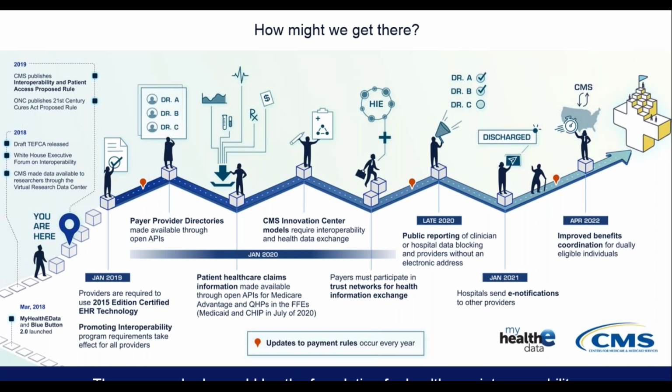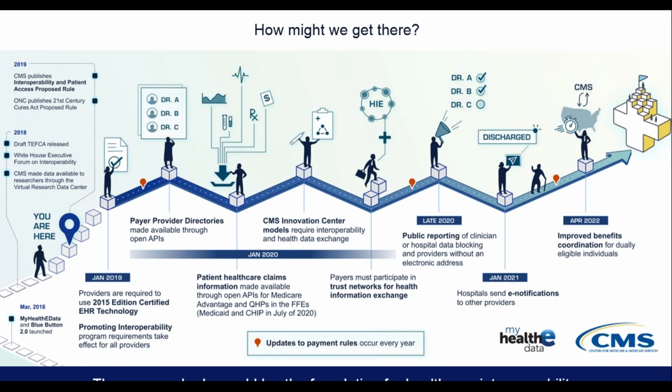The second RFI that we have is seeking comment on patient matching. It is near impossible to have a conversation about interoperability without talking about how to correctly match patients when this data is exchanged electronically between providers. When you have two records, how do you meld them together and ensure that you are doing so for the correct patient? In this RFI, we are seeking comment on what some of the best practices would be for patient matching, how to expand the use of patient matching throughout the healthcare system, and ensure that it's done consistently and effectively to ensure patient safety.